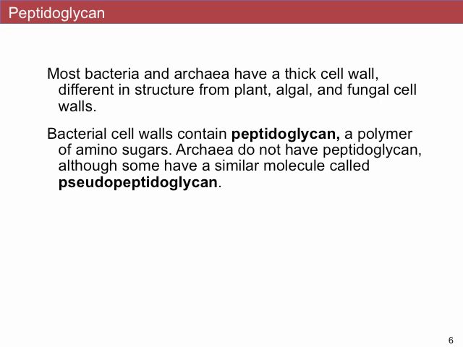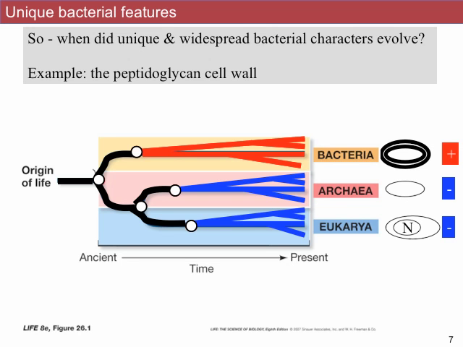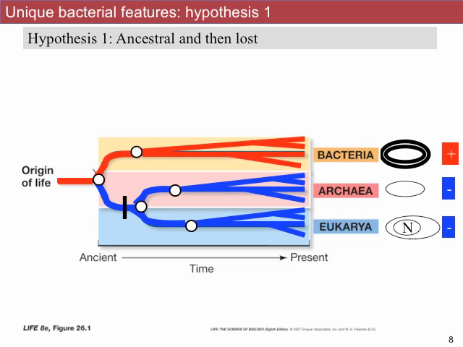One feature we can track the evolution of, and that is interesting biologically, is the composition of the cell wall in bacteria. The cell wall in bacteria is made up of this molecule called peptidoglycan. And there are a couple of bacterial taxa that don't have a cell wall, and they've thrown away this peptidoglycan, but it's generally found across the entire domain of bacteria. And it's not present in eukaryotes or in archaea. Archaea have cell walls too, as do some eukaryotes, but chemically they're different.